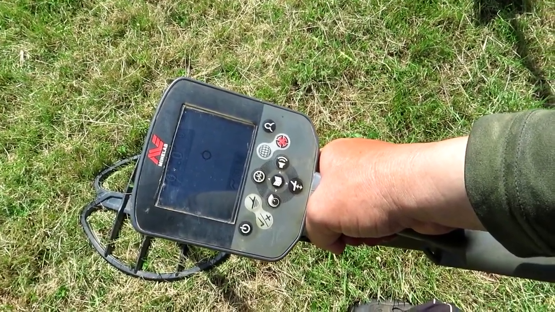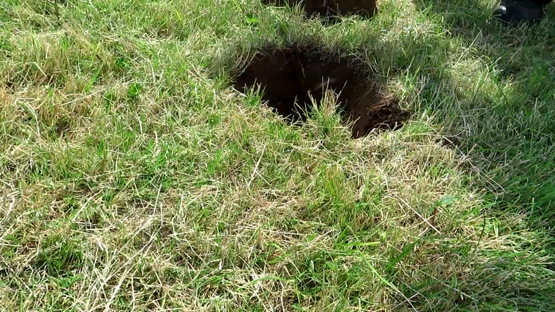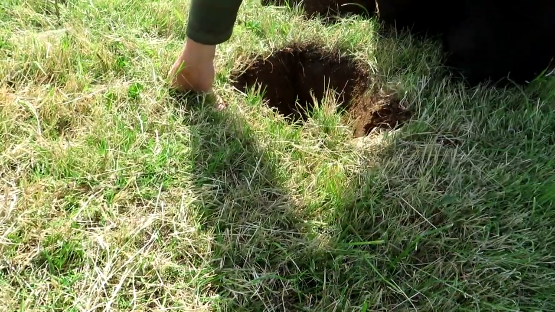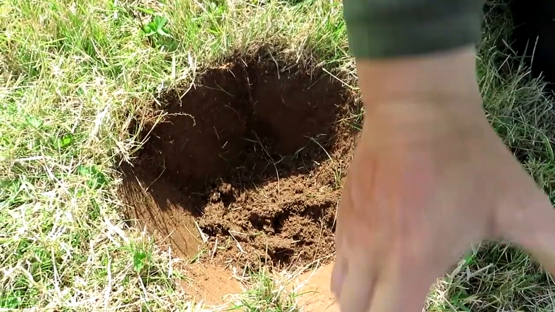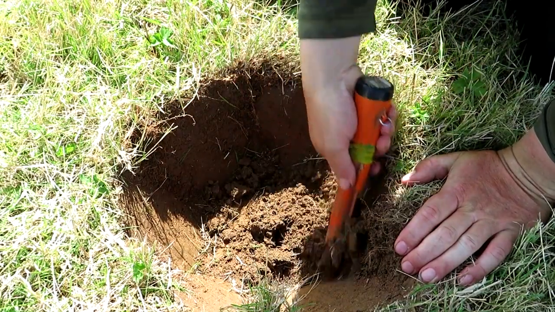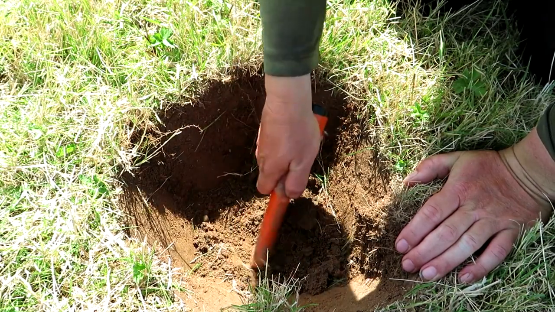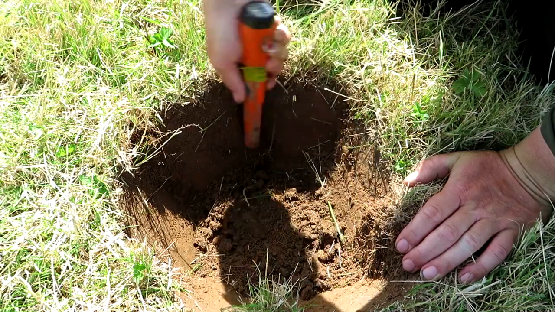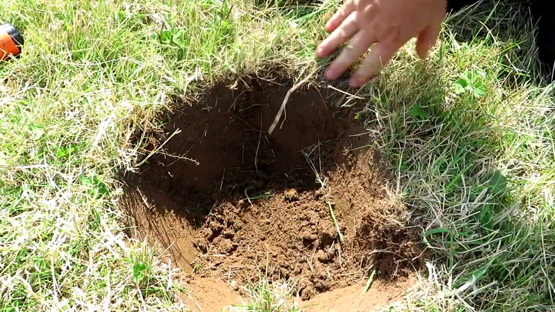Oh, double zero. Mmm. 1232 could be gold. Gold on my first hole, that would be nice. Where is it to? Is it deeper? That's the problem with that GPX. Tends to find really deep things.